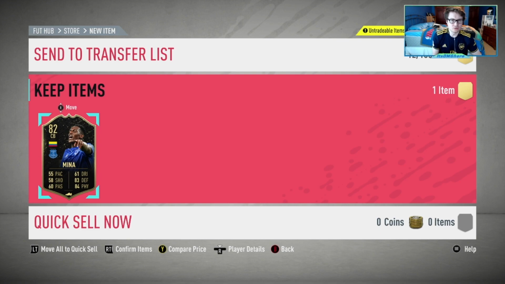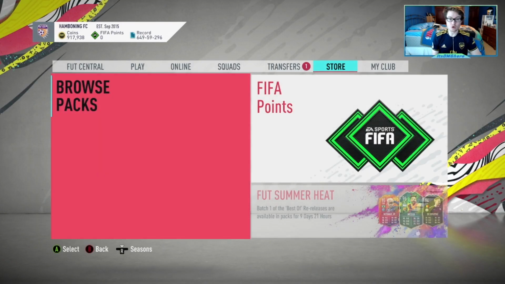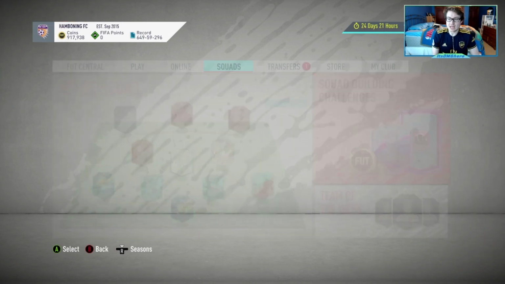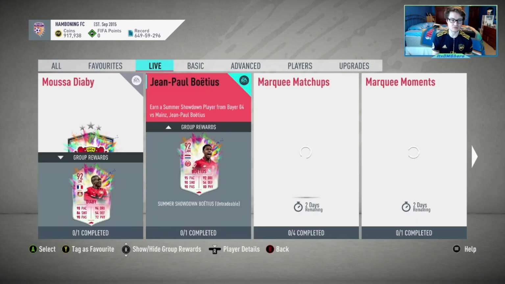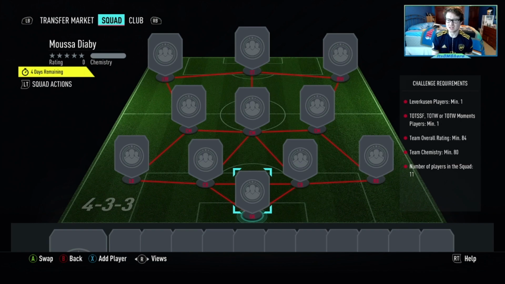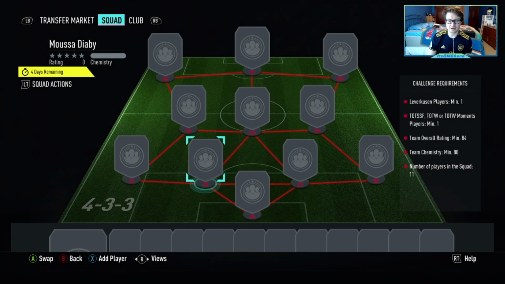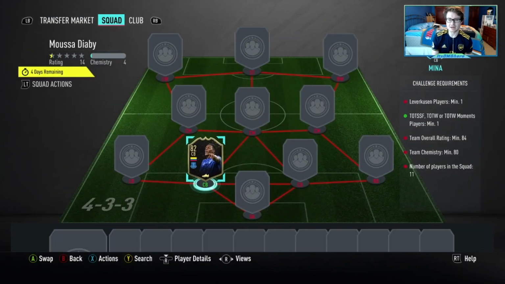It's only an 82. So it's not that big of a deal, but I mean, it's an inform nonetheless that I can use for any of the SBCs that I want to do, like somewhat lower rated SBCs. So for example, Diaby, which I'm probably going to complete here pretty soon. You know, it's an 84 rated squad, not very expensive, or at least the rating's not very high. You need an inform. I mean, 82 is not the worst. Boom. We have that completed. Don't have to worry about a team of the season or anything like that.